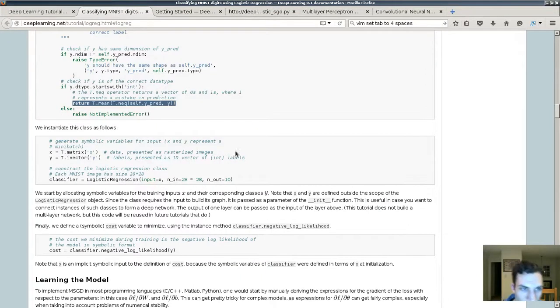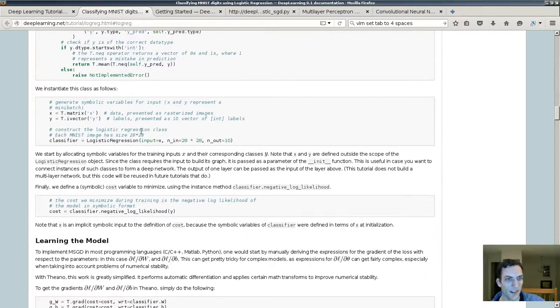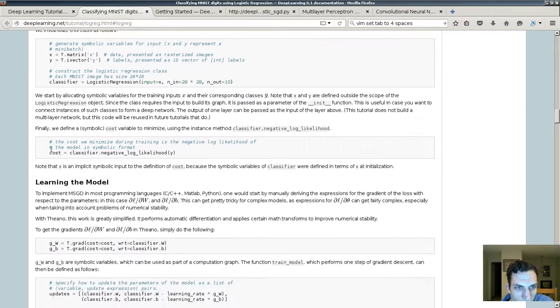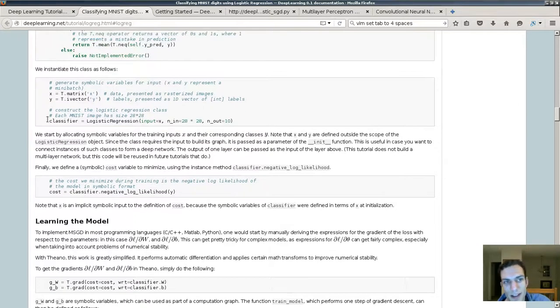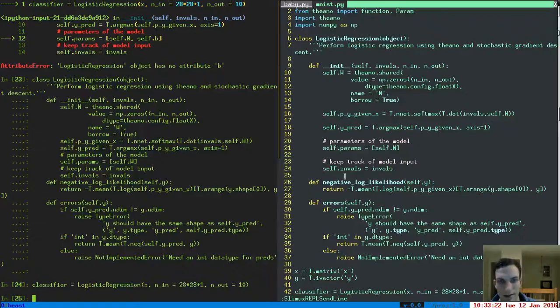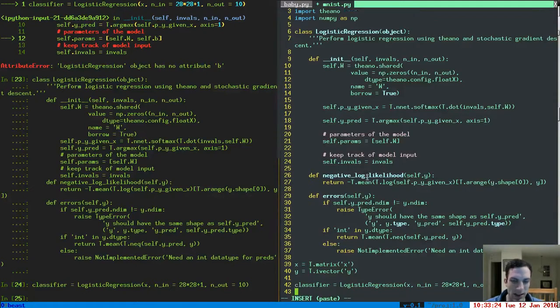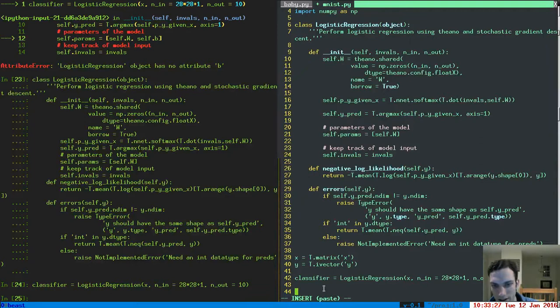All right, we're halfway through. We're almost there. We're making good progress. Cost. Okay, so we're going to end up saying this is our classifier class. This is our cost function, or this is our actual cost, and then we're going to use this Theano gradient descent to do that directly. So let's do that. Again, this is all just sort of like compiling what the code is supposed to do, right?